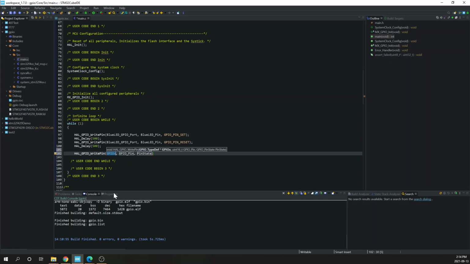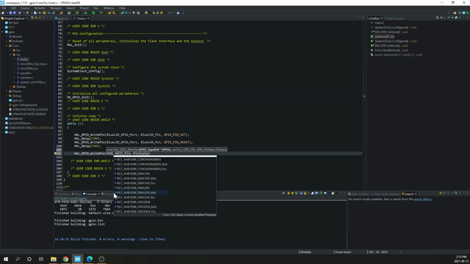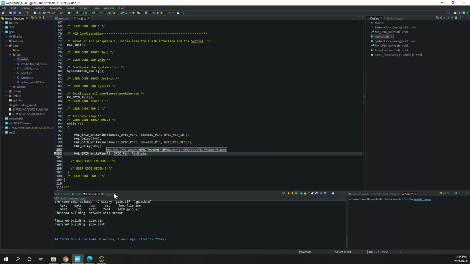But we also know that in main.h, it will put a link to whatever kind of that is. What were the names of the LEDs? Do you guys remember what we called the LEDs? Red LED, for instance. So if I go red and go control space, oops, was it?